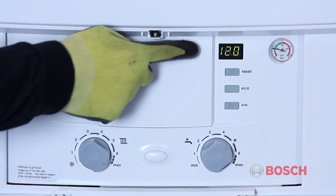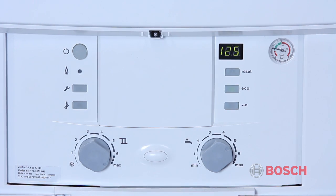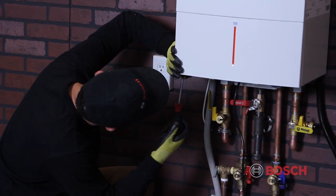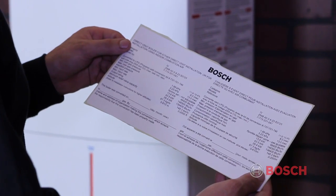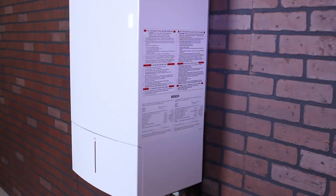To return to normal operation, press and release the button 1 last time. This will return you to normal operation. Next, remove the propane label from the propane conversion kit and place over the natural gas label. This will complete the propane conversion.